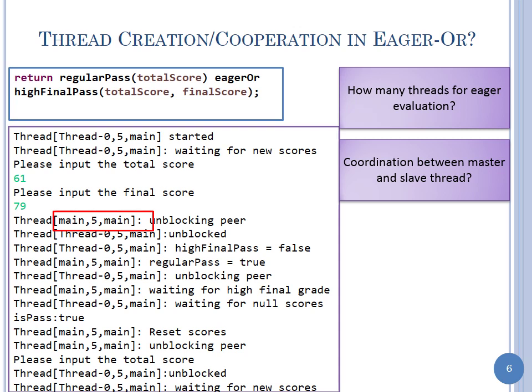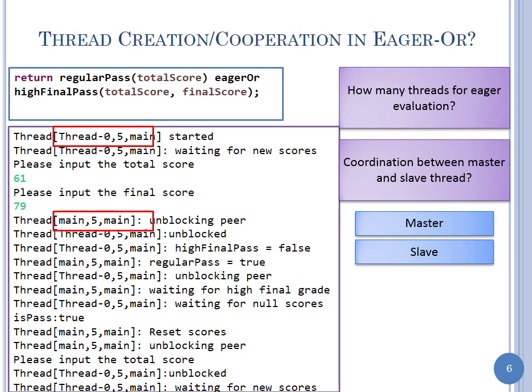Now we need to know, if we are doing concurrency, we need to have an abstraction to create our own thread. Okay, that's one thing we need to know from a programming language point of view. So we see in the top that thread 05 main, so this is the master. And this is the thread that was created by the master or main thread. And its ID is 05 main, and one guy's ID is main 5 main. Okay? What these IDs mean is not that interesting. So this is a slave.